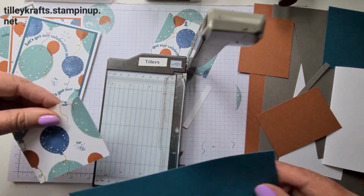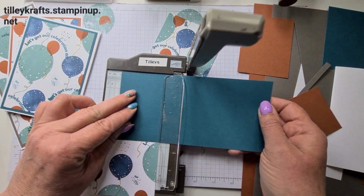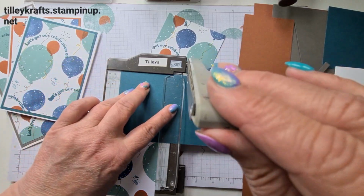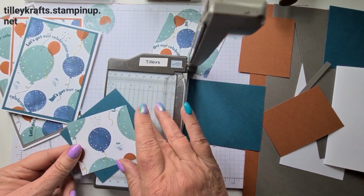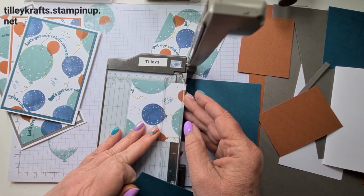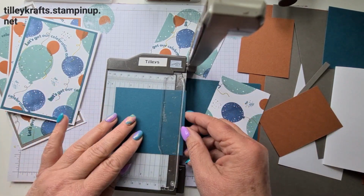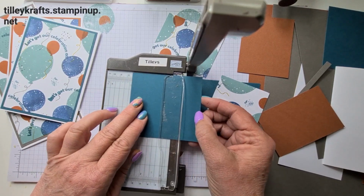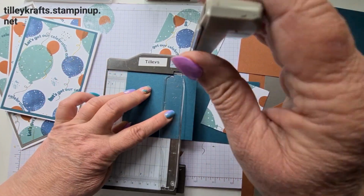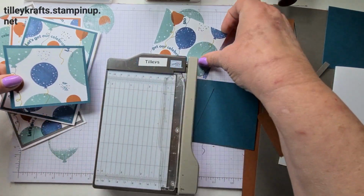Right. So that side was 3.25, so I'll make that 3.5. Just line that up on the line. And then that was just under the 3, so just go to there and have a look, see if we like, and we can always change it if we don't. Yes, that fits on there nice.